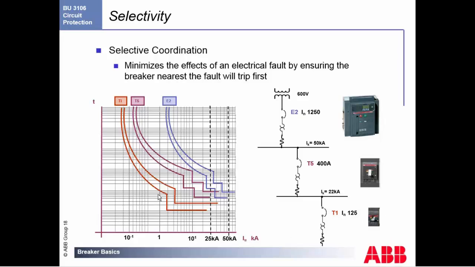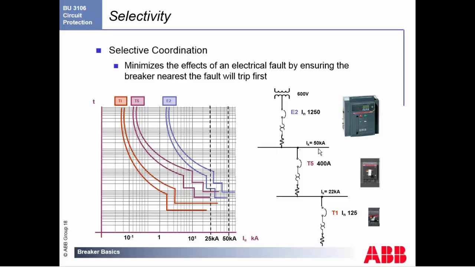Now if I chose to use something like the second curve, the first curve, and the last curve, again, at 1 times the current, we're going to be tripping here at the first breaker. If we keep on going, then a little time later, if you're still at that current draw, you're going to trip here on the second breaker. And then finally, you will not be tripping on the main breaker.